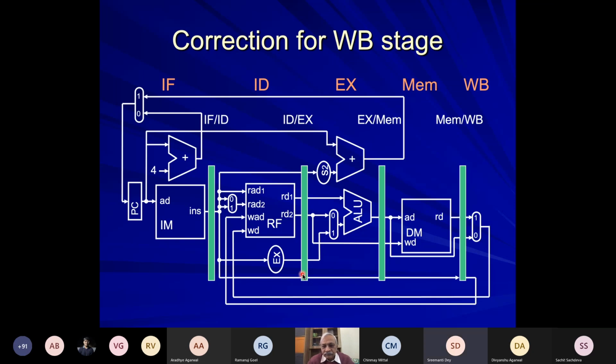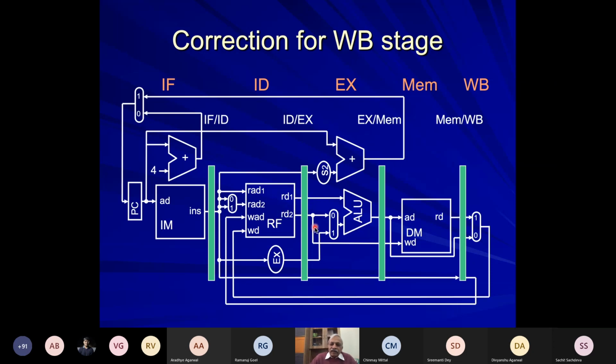I'm sorry, here ID/EX, the register between those two stages. So why do we need that? Like all the instructions are getting to the next stage simultaneously. So why do we need to delay that? These registers are required to hold the information which was output of the ID stage, so that the next thing can come into it.